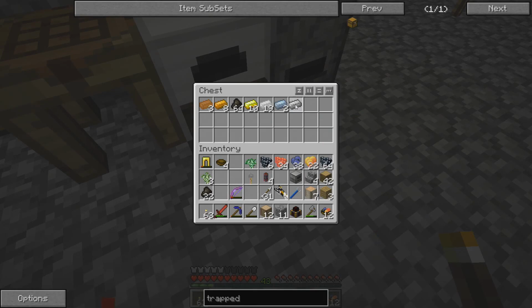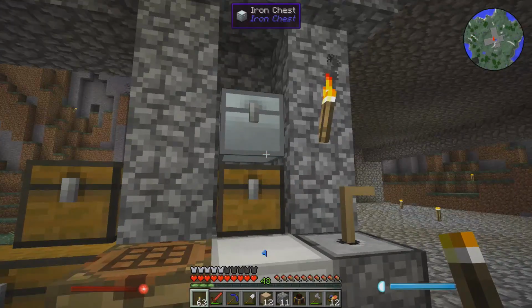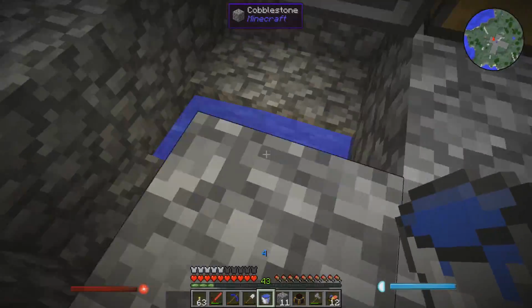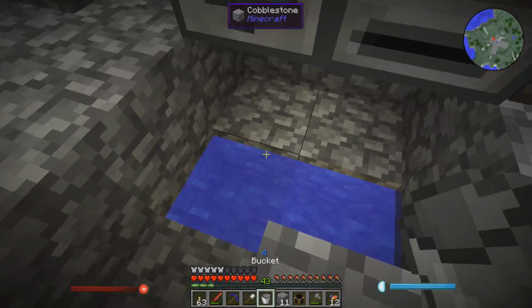Seriously? Do I not have a bucket? Okay, I'll be right back once I create a bucket. Okay, so I've got a bucket. I filled it with water, and we're going to make the source here.